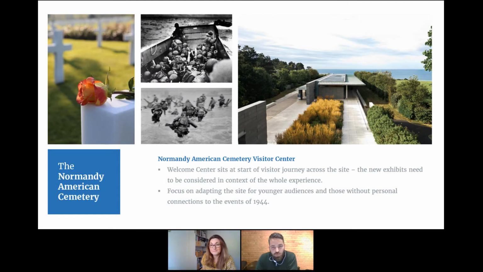Yep, so this was a project that we undertook to redevelop the exhibition within the Visitor Centre at the Normandy American Cemetery. So a little bit more focused than Pointe du Hoc, but a similar area and similar type of visitor as well. The cemetery itself is situated on Omaha Beach, which is one of the sites of the D-Day landings. It's an amazing site and really poignant, and it's a resting place for over 9,000 American soldiers who died on that day or in the following battles. So a huge place of significance for many, and as I said, many of those will be family members who are visiting for the first time and seeing the resting place, and also the place they fought and died.